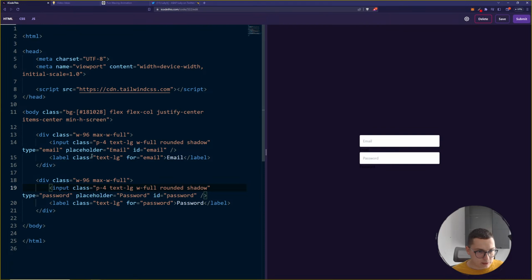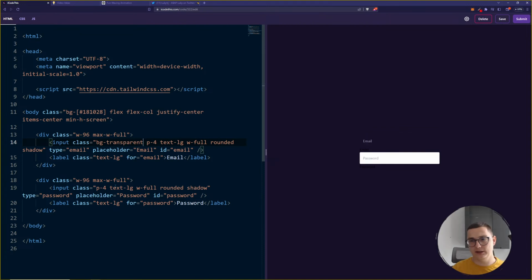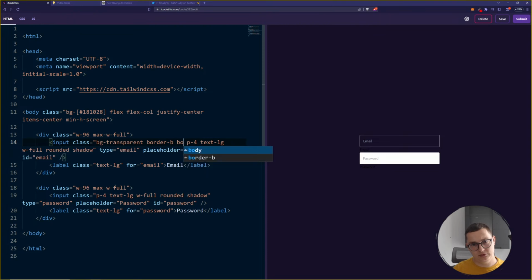Okay, and we need to style the label. Let's say color. I mean, on the input, let's say background transparent. Let's do it as we had it the other place. Transparent. And we want border bottom 2 and border white.